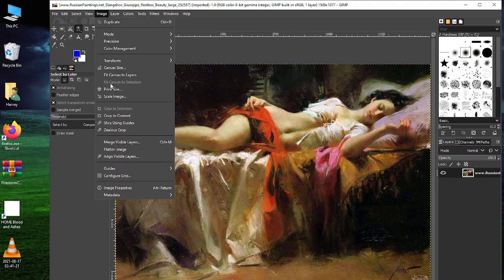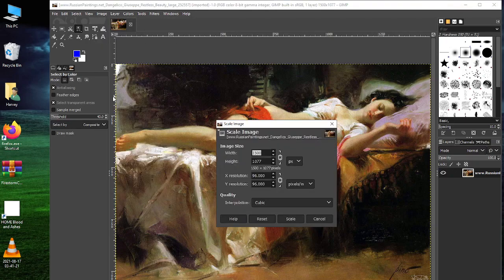Image, scale it. Now watch carefully, please. This chain means to keep the width and height in proper aspect to each other. I'll show you what I mean. If I make this 1000 across, see the height automatically drops to 718. If I make it 512 across, the height automatically drops to 362. I don't want to do that.